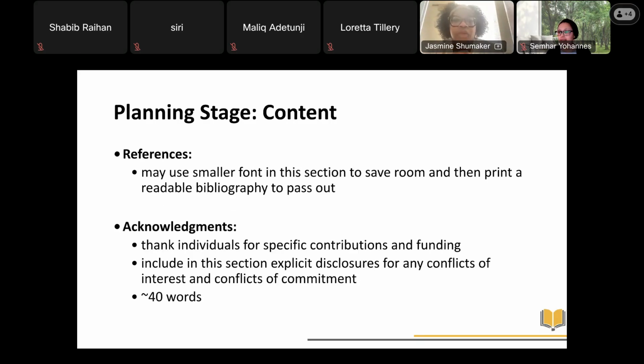We have seen references, usually smaller font, in the bottom right corner of a poster. We're also seeing more posters, especially in a big arena, where you can share your references with a QR code. However, this is a non-negotiable, would be your acknowledgement. This is where you say thank you to any labs that you're associated with, and you can also explicitly state any conflicts of interest. If you worked with an advisor, thank your advisor, thank any mentors that you have, anyone who helped get your research to where it is today.